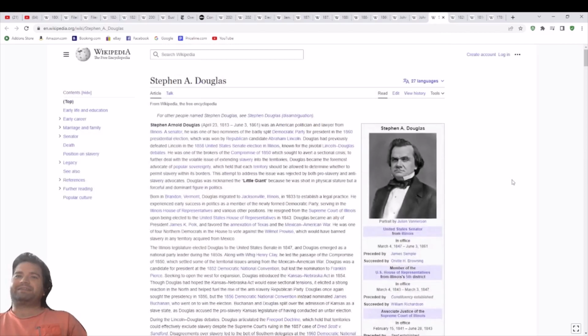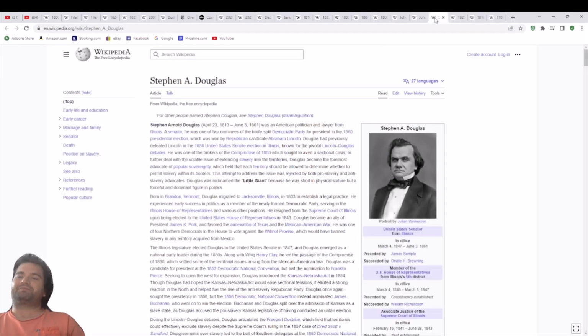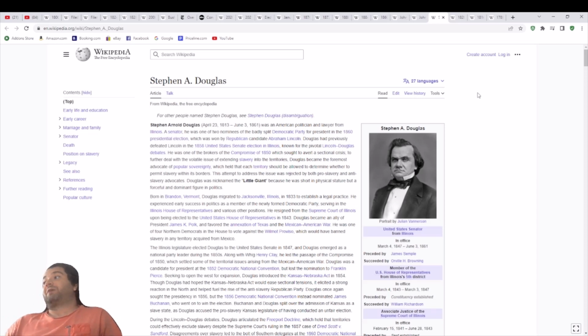But the 1860 DNC was probably more responsible for the Civil War than the actual election, because it made the election go the way it did, I think. The 1860 DNC, very interesting. People who say that Stephen Douglas was a secret puppet of the slave power, I mean, if he was, he wouldn't have stuck to his guns on popular sovereignty, even in the face of criticism from slave owners. All right, and now we have a dishonorable mention.